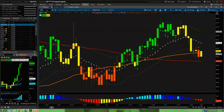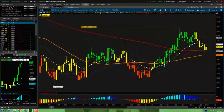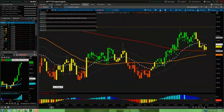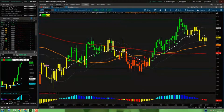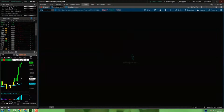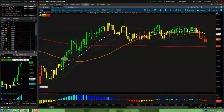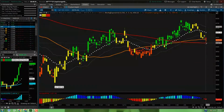But let's see, guys. Futures have a bit of a pop here. S&P futures up about 0.8. The QQQ futures up a good 1%. While we're in town, we'll take a look at the Russell futures. Up about 1, and the Dow. Wrong ticker. The Dow futures up about 0.7. So a little bit of a bounce here this morning. And frankly, guys, they've got to bounce it, and they got to bounce it pretty hard, I would think, to avoid a pretty big flush lower here.